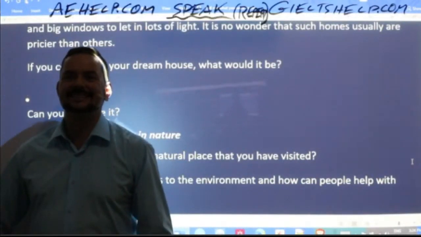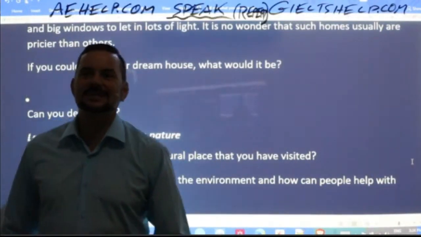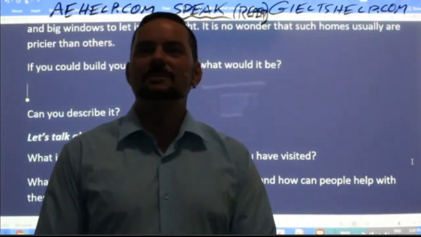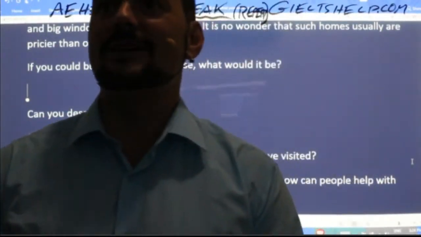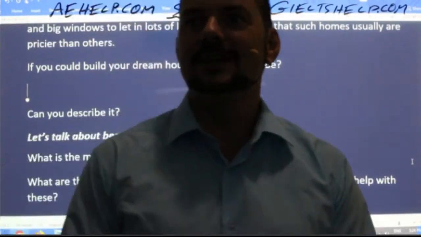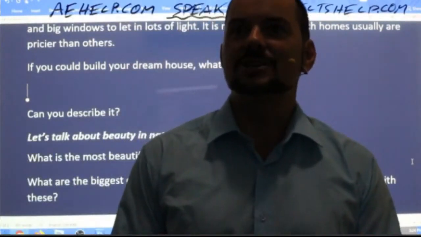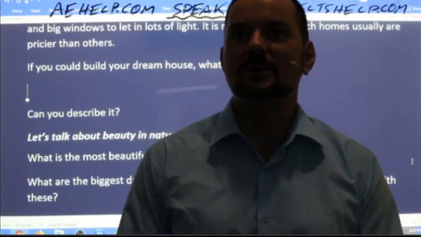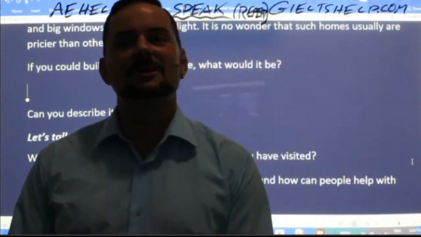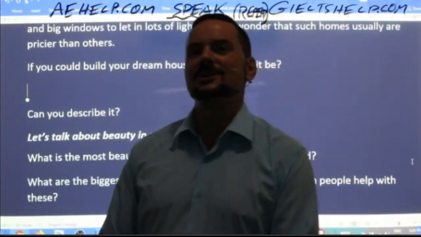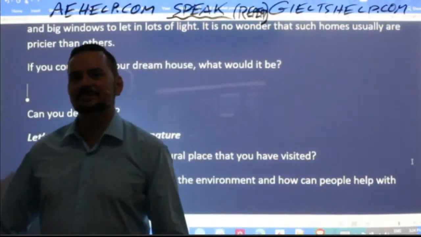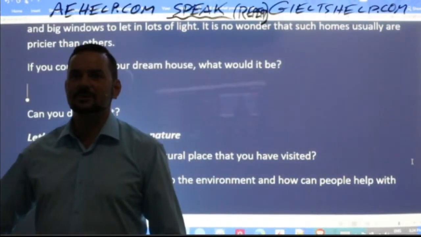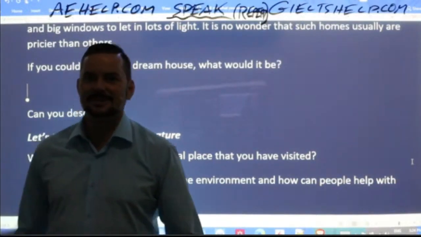Perfect. All right. Abhay says, I would love to build my own home because I'm an engineer, so I know what I would have in my dream house. Most importantly, it's quiet and spacious, and it would also have a swimming pool in the backyard. Very nice, Abhay. And you know what? I bet that you will get the chance one day to build that dream home. So I'm sure that you will. Just don't spam, only once, okay? Students, please put your answers only once into the chat.